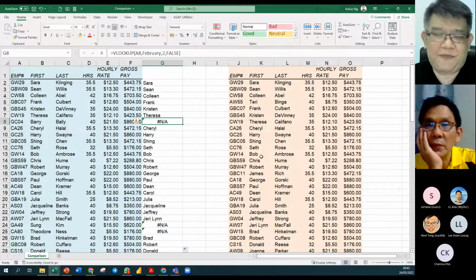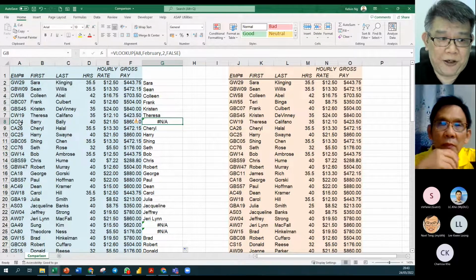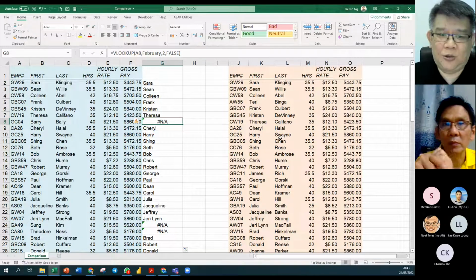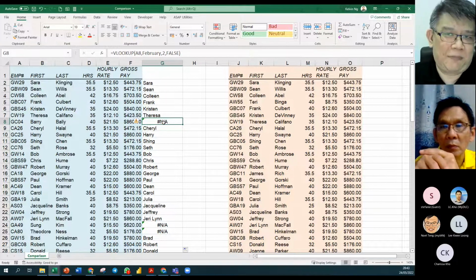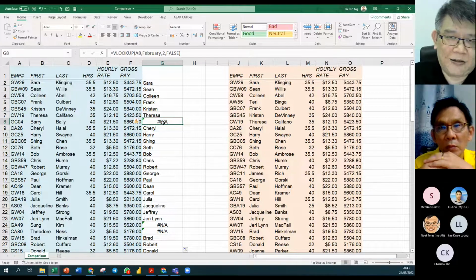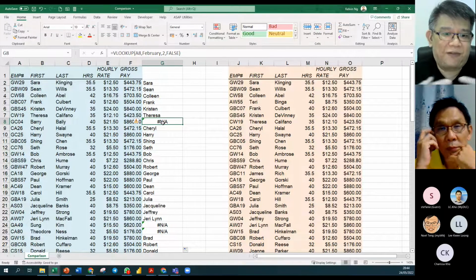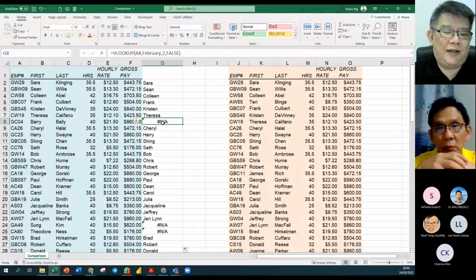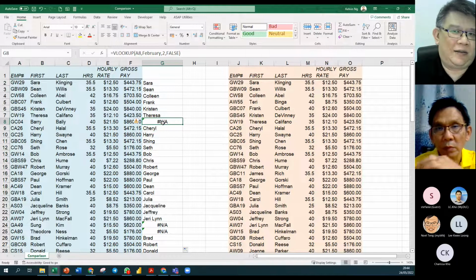GC04 from this February. So if they cannot match the employee ID in January in the February table, that means this person no longer works there. So the NA is basically telling you that this is not a match. I just want to tell you that VLOOKUP is not only meant for you to find matching information, it is also used to find mismatch information. That means I want to check which information is not in another table.